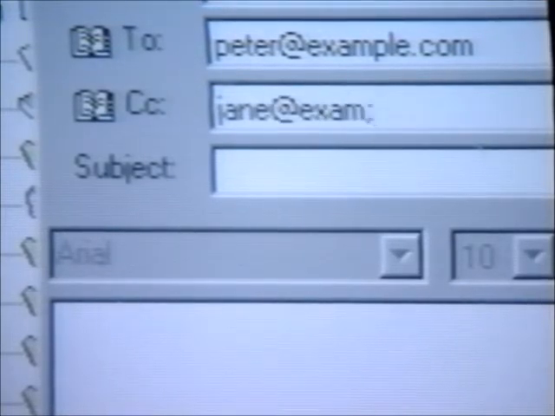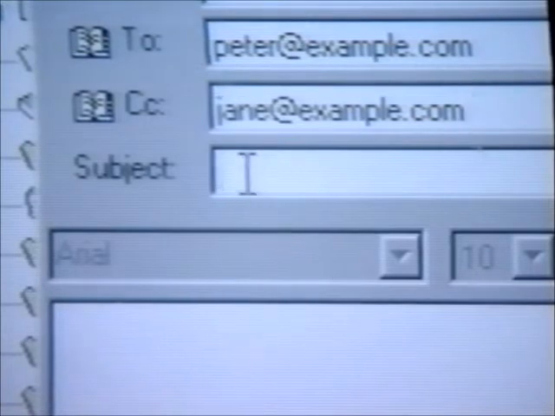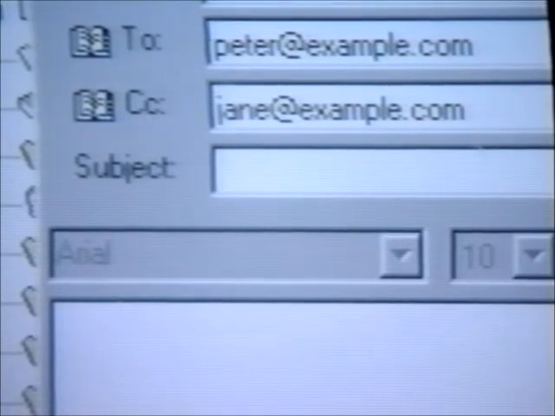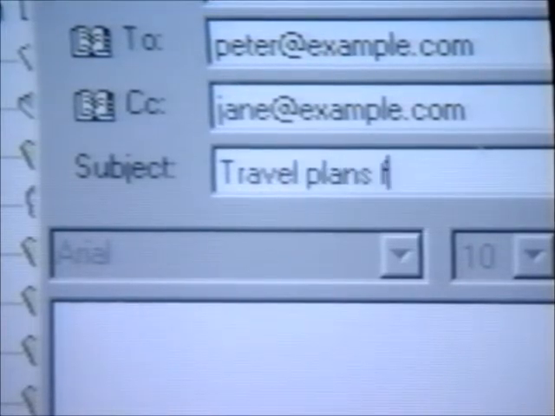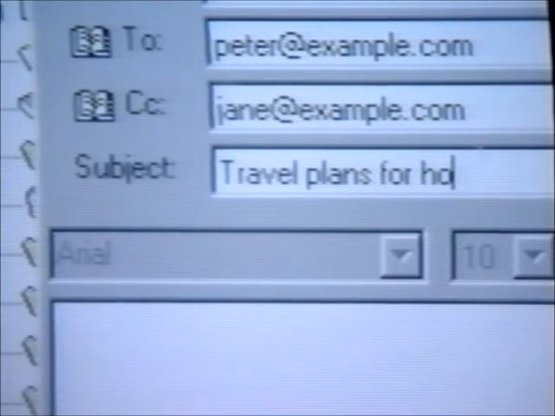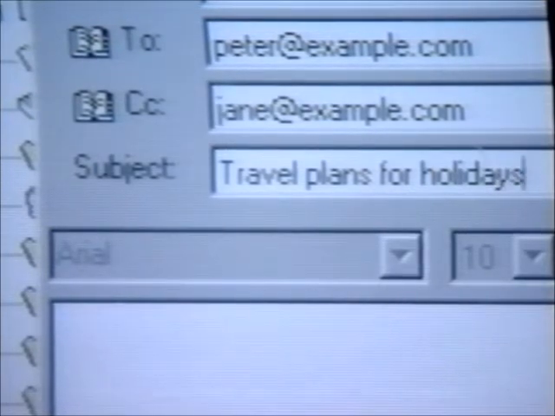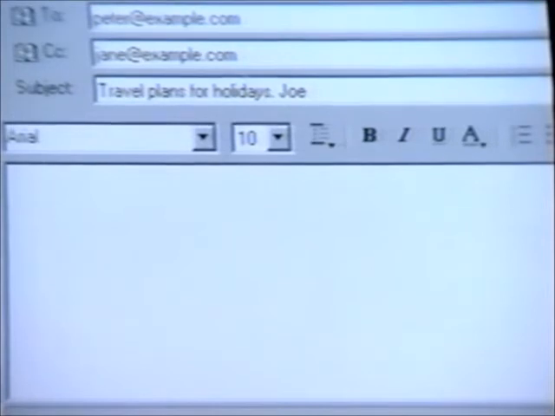The following box, which is the subject box, is very important. You need to type in a line that best describes the content of your email. Because people get many junk emails, they often filter out the messages based on the content. It's important you make this line as informative as possible because it's stored on the computer with other information about the message to let the reader know what the email is all about.